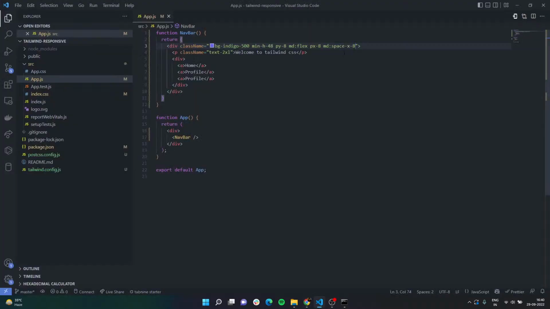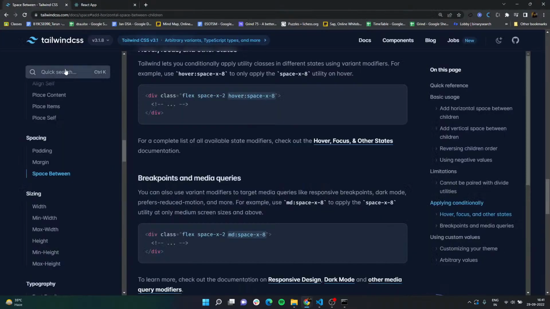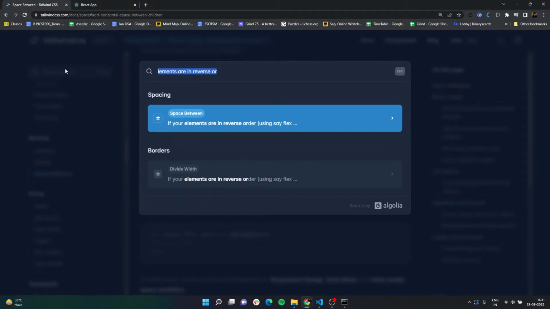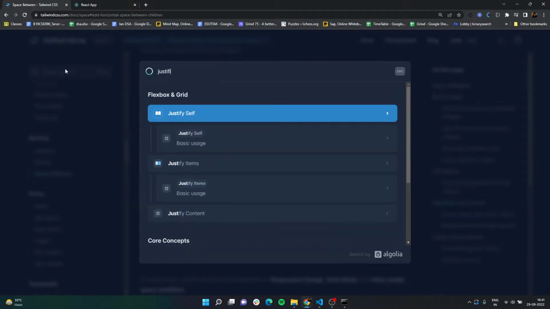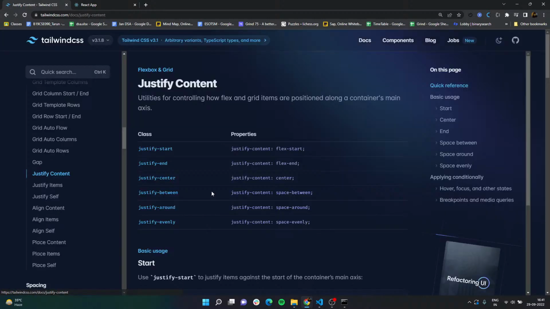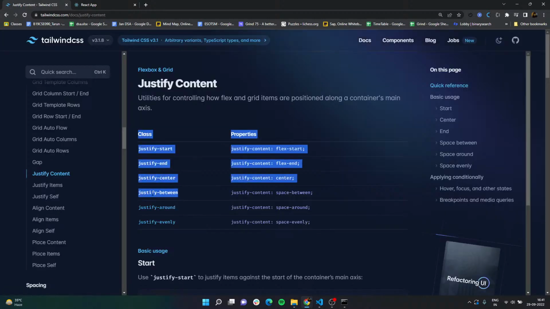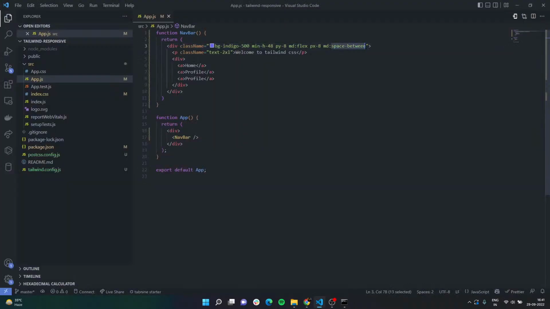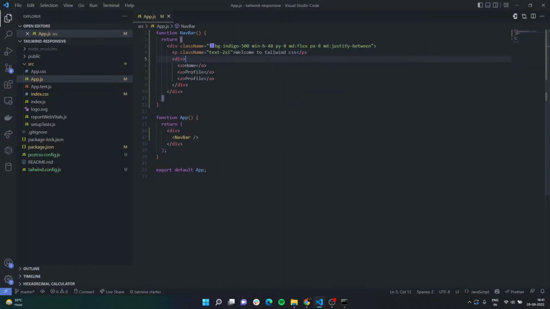So can I say space? I cannot. So I have to use justify content, justify between. There's a class called justify between. On medium screens I want to apply this class, and there you go, it is working perfectly fine.